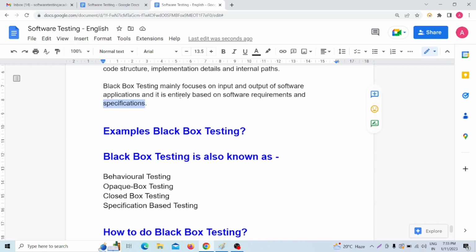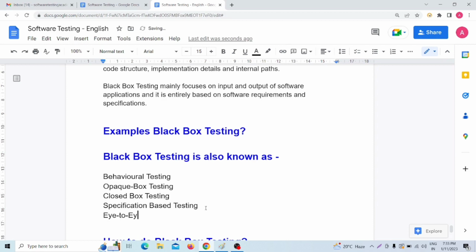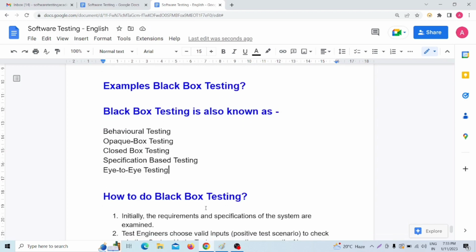That's why black box testing has a different name, specification based testing. And also we can call it eye to eye testing. Eye to eye testing means whatever we see with our eyes, we have to test that, right? So it is called eye to eye testing.